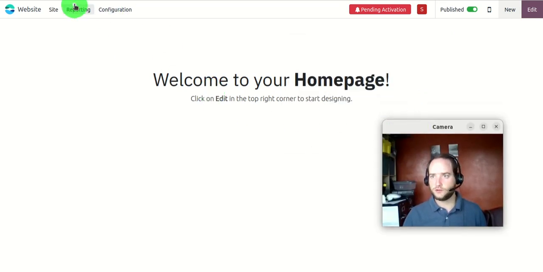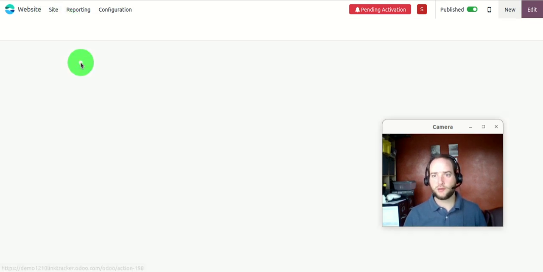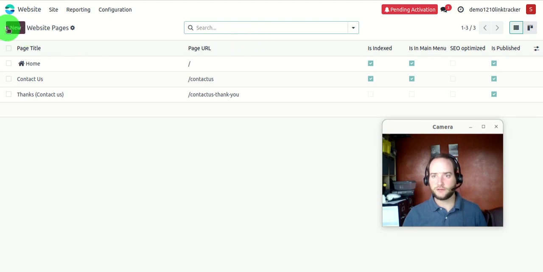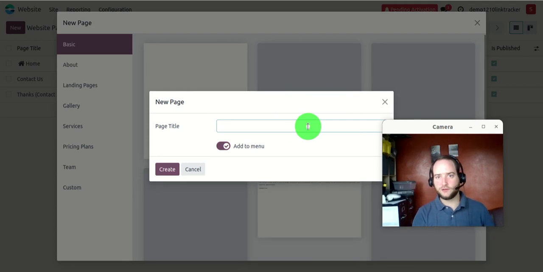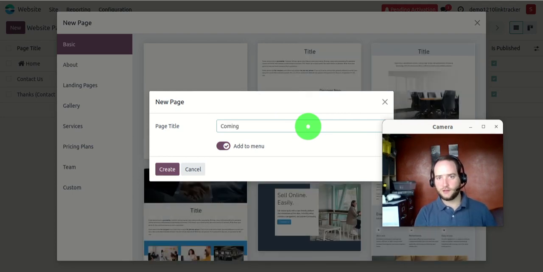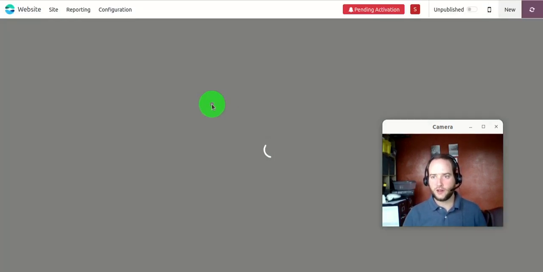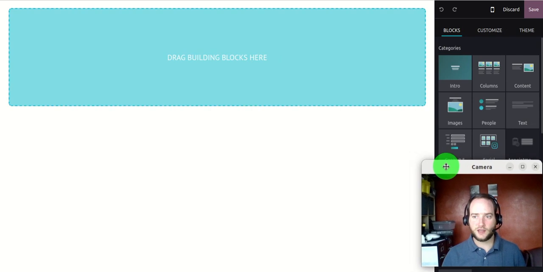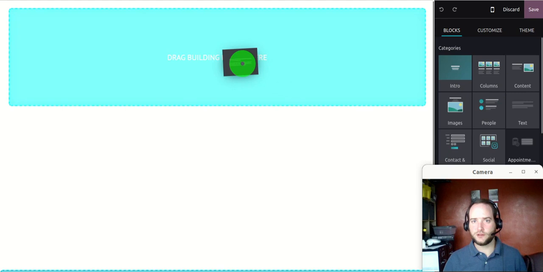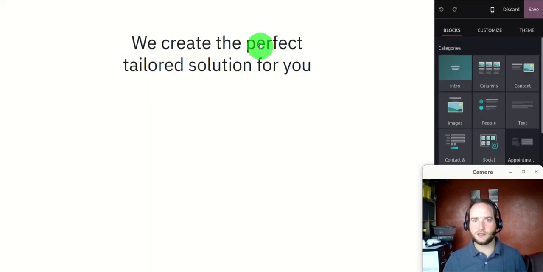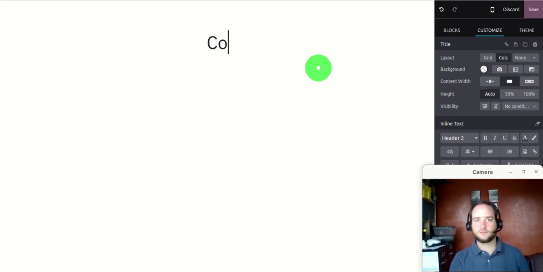And so to use the link tracker, I would come into here, and I probably would make a generic page. Maybe we have a real page that's a landing page we want them to go to, but maybe there's just a blank one. So I would do coming soon. And so the idea is we just need a place to send the link to for now. Maybe the organization has a website with a page that's going to be updated here eventually. But for the moment, there's nothing, and so we want just a blank page that just says, coming soon, check back later.